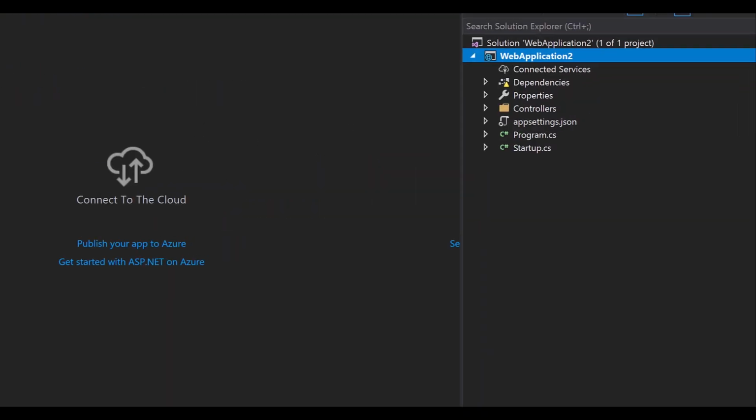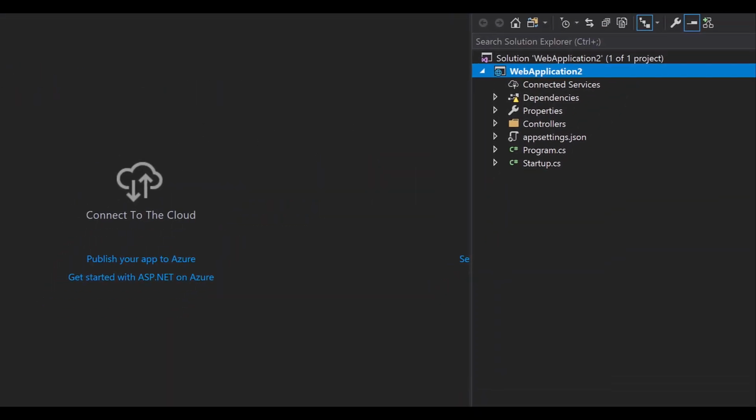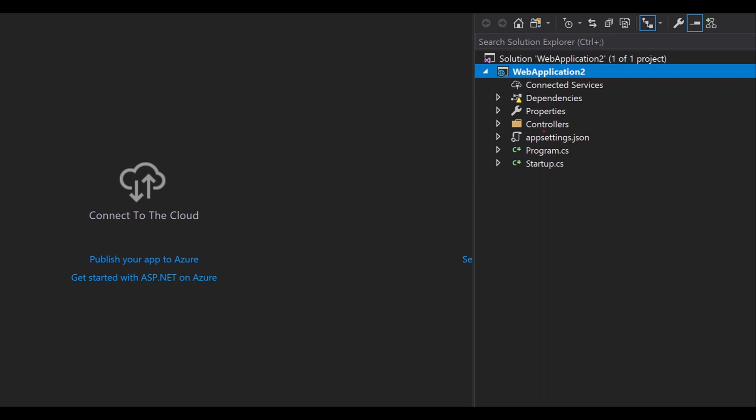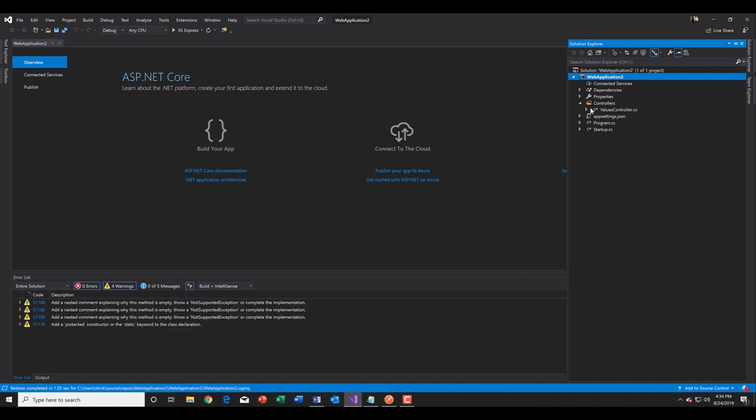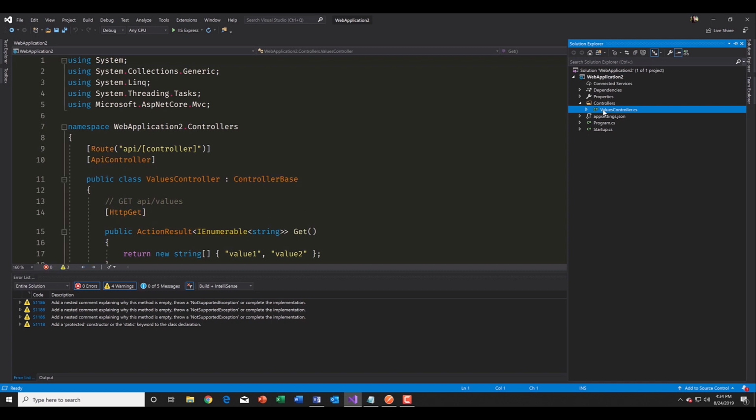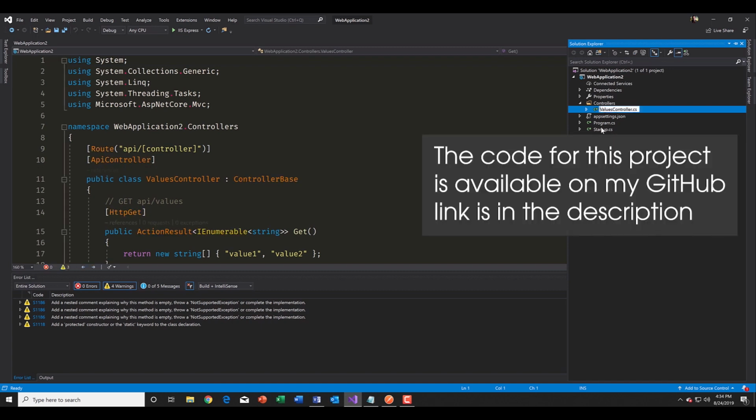What we have here is just the basic stuff. There'll be a controller in there called the values controller and a bunch of other things. So I want to change the name of the values controller to movies controller. That's what we're going to be working with today, movies. I'm going to define the models and things for that as well.